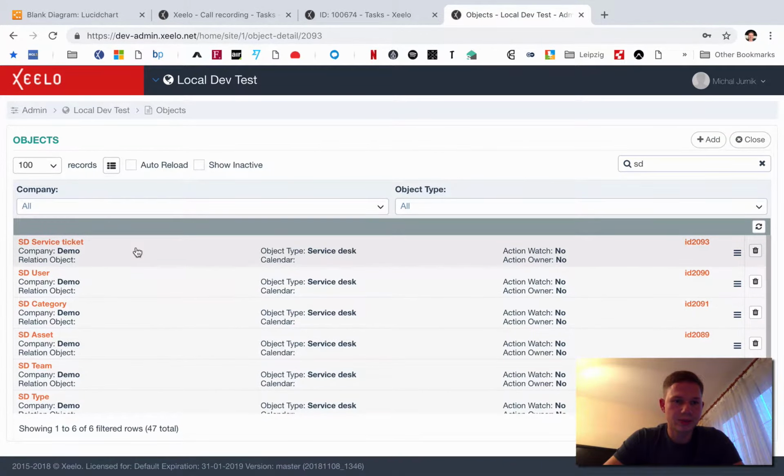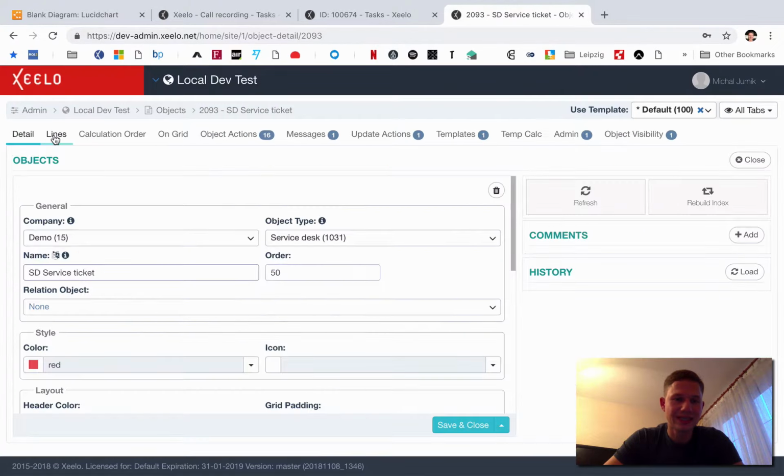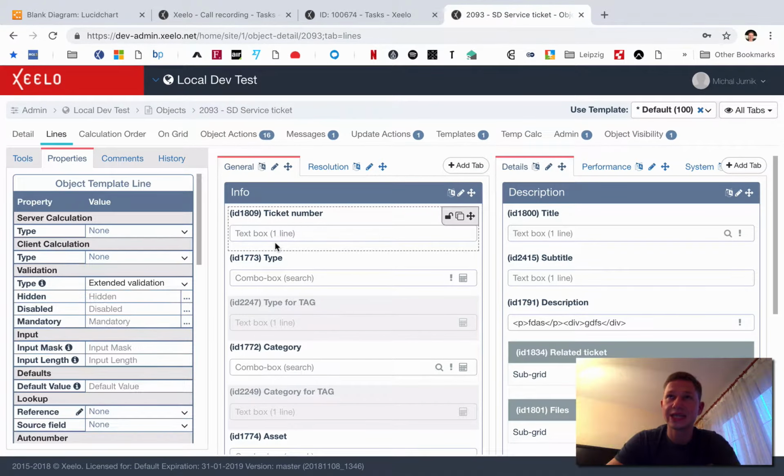What it does is, when you click save, it calculates the value, uses the values for validation or anything like that, and then it erases the value from the object line. So whenever you open a request again, you won't see the value in that object line.